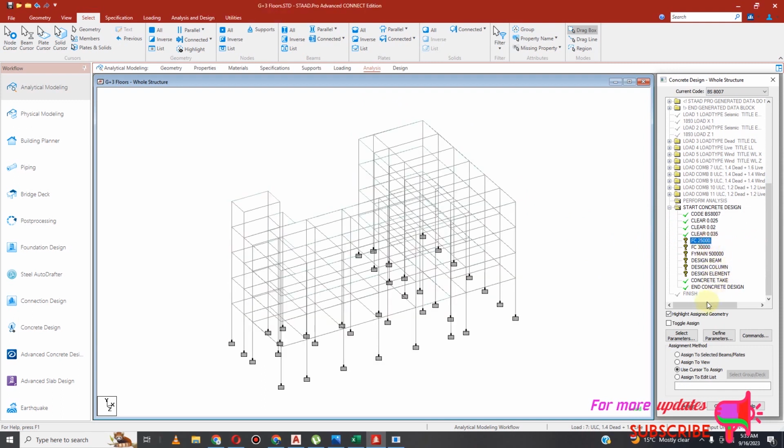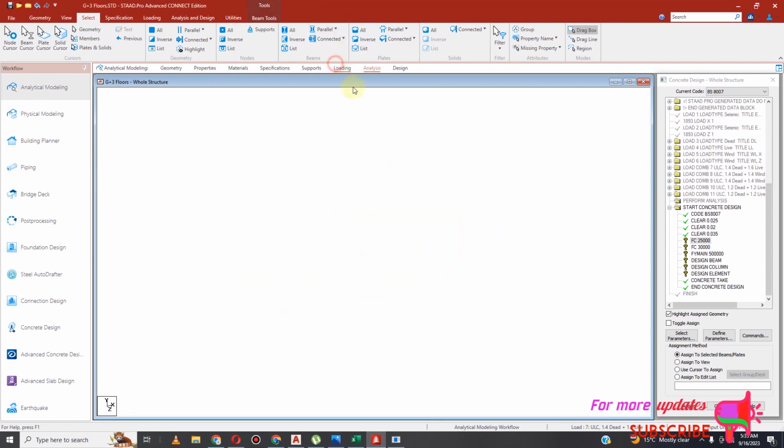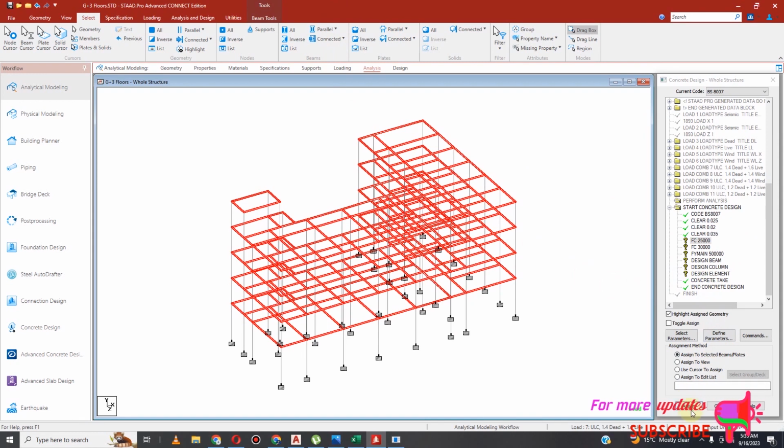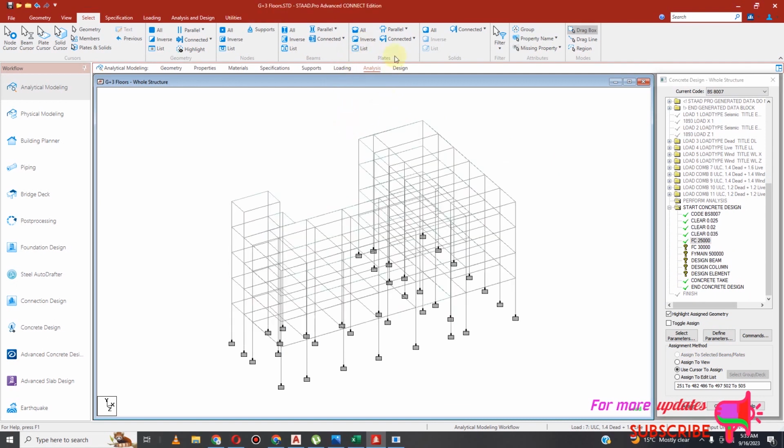This one assigned to P. This one I assign to Y. Column and plates. So for my beams and plates, zone assign. And I go to this one again.